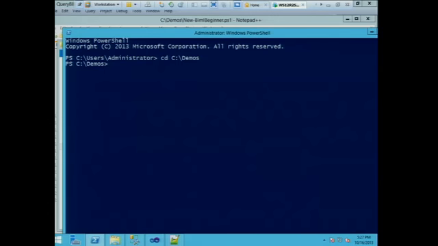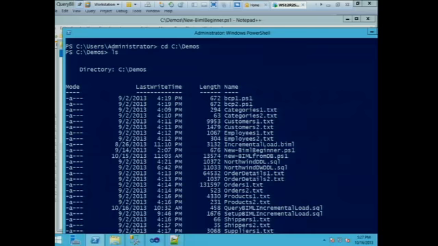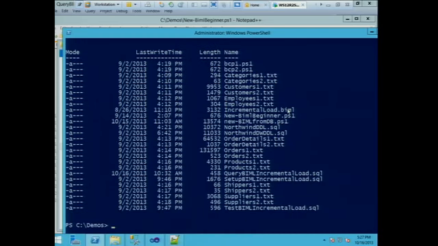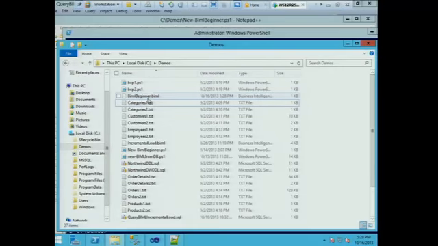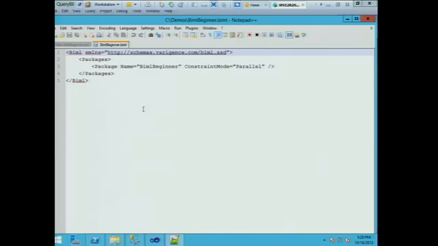All right, I'm going to change into my demos directory. Yes, I use ls. It's an alias for Get-ChildItem, as is dir. So what I want to do is execute the new BIML beginner script. And there's my BIML beginner script again. If I open that with Notepad, does that look familiar? Okay, so now you've seen how I use the XML text writer.